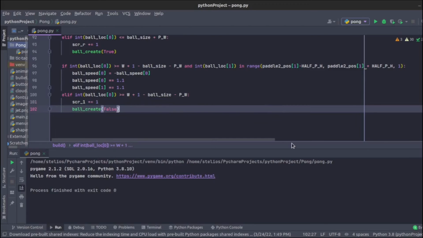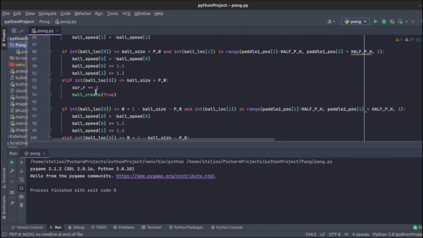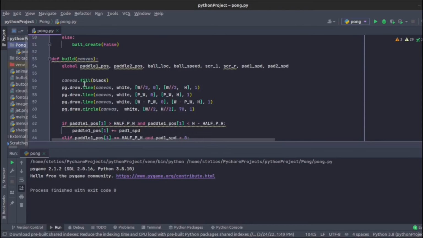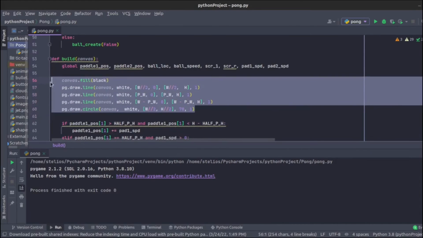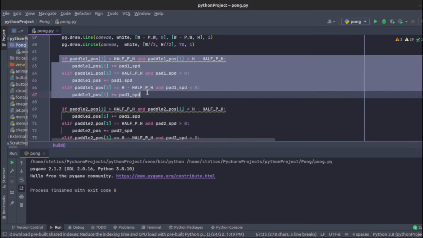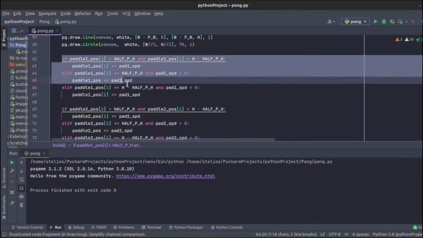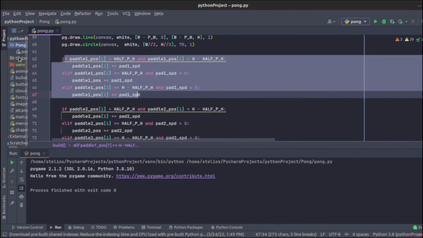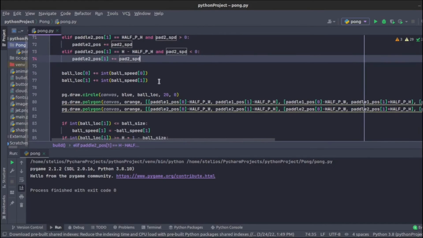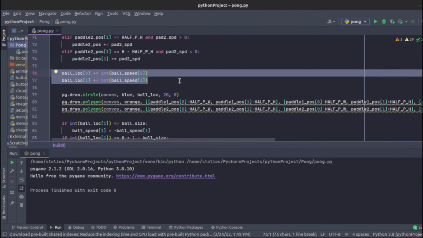Now let's just print the score on the screen. So we're done with what happens. Let's just go back a bit. So we're making the lines here at the middle as you saw before. This here just checks and changes the speed of the paddle or the location of the paddle. This does the same for paddle 2. This here adjusts the position of the ball depending on the speed.